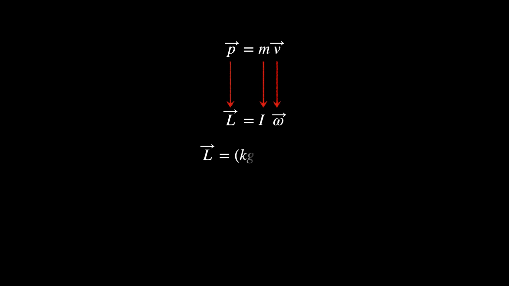In terms of units, moment of inertia carries units of kilogram times meter squared, and angular velocity of radians per second. When I reduce this, we get units of kilogram meter squared per second, which indicates that angular momentum is in and of itself its own quantity, because momentum carries units of kilograms meters per second, whereas the angular momentum has the meter squared, so they are different units.